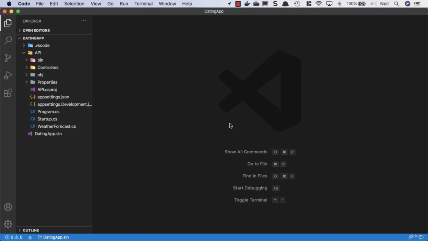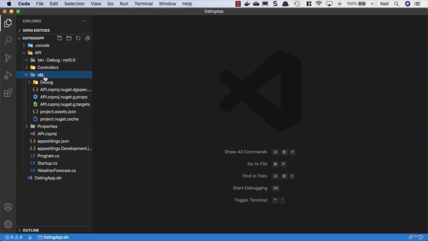There's a couple of other things that I like to do inside here. There's a couple of folders in here, a bin folder and this obj folder. Every time we build our project or do something with our project, these folders are recreated, but we never actually interact with these folders at all whilst we're developing our application. They might as well not be there, but they are necessary. So one of the things we can do is hide these folders.